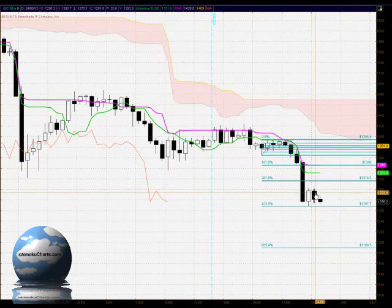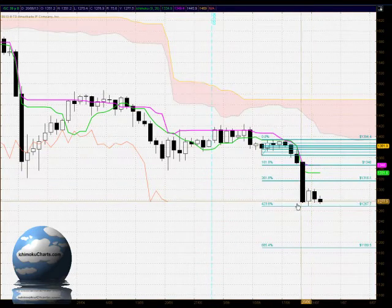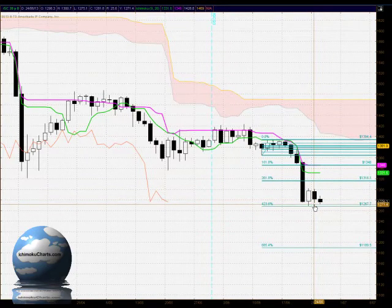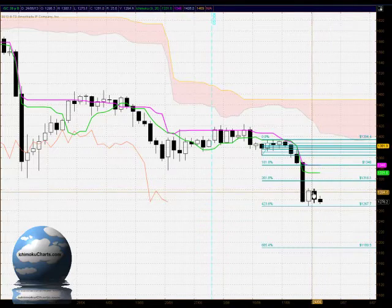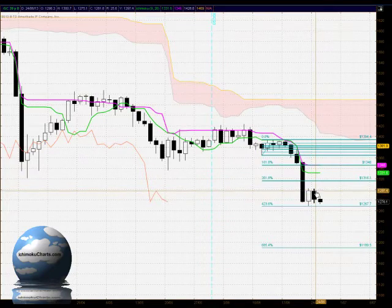The buyers weren't strong enough to take out the previous high to establish a higher high and a higher low, so it does raise some doubt about whether this trend will actually change. Considering that the market has been flirting with this 423.6% level today as well for the second consecutive day, it does suggest that there is potential for a change of trend again. So we do need to be on the lookout for a higher high and a higher low, and let's watch that high of the current candle, which is around the 1300 level. So very, very important trading with regard to these levels.